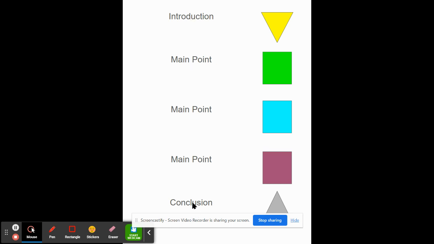point, your main point, your conclusion. You can label those if you want. You don't have to, but you could label those if you left yourself enough room. What I'm going to do here then is define what we're talking about as our main points, and then we're going to come to a decision about what we want our answer to be.